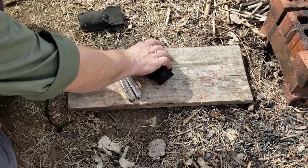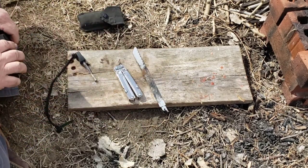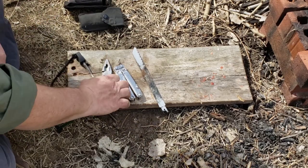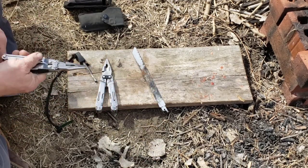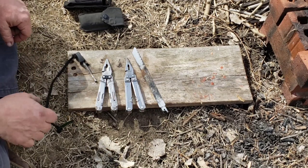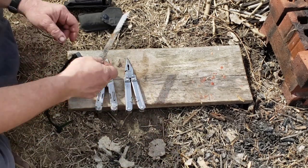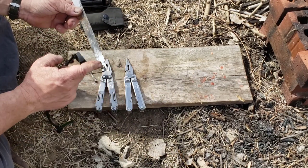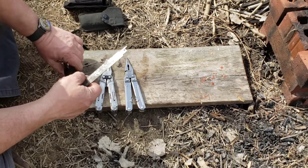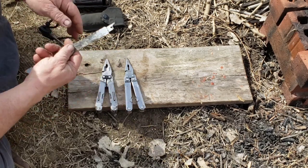First off, this is a reciprocating saw blade — this one's used. You'll need several sets of pliers, whatever type you happen to have or like. What I'll do with these is break them usually into three bits. I like the end with the hole because you can tie it to a string, force feed it through there, and then it's secure.